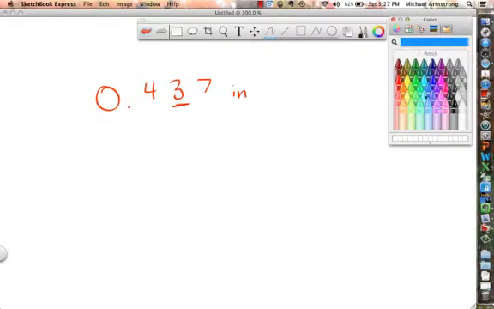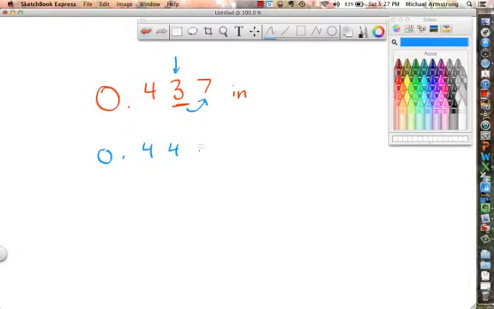Round it to the nearest hundredth, we would get 0.44. We're going to round it up because we're looking over at this next number, and the next number is big. So this is not 0.44. Oh, okay, this is no longer in thousandths. If we're rounding it to the nearest hundredth, it's in hundredths, and that means that we don't.